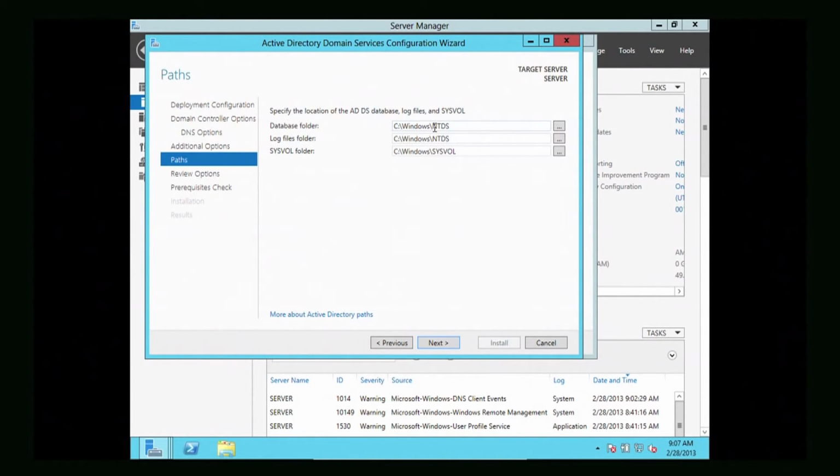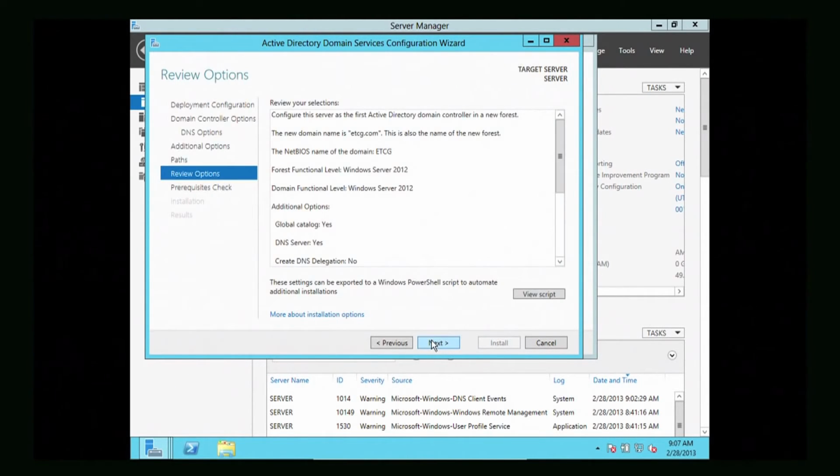I think you should just create one really big partition and leave it at that. That's one of those preferences things. I've done it for a long time. I say stick with one partition and leave all of the database and log files and sysvol folder at the default. If you decide to put things on different partitions, this is where you will select where this information should be stored. But then all we do is click Next. I would say leave that at default.